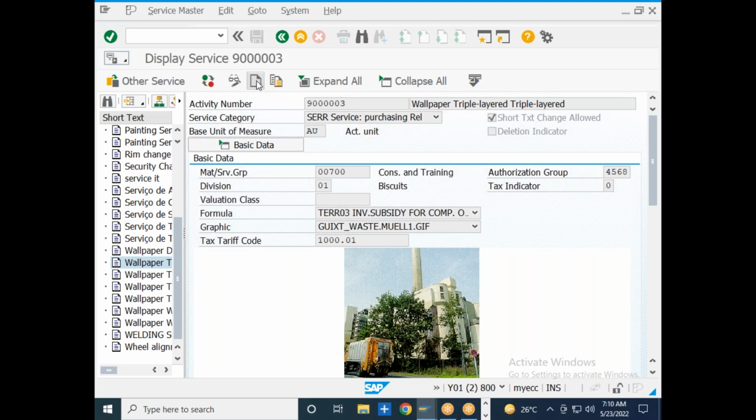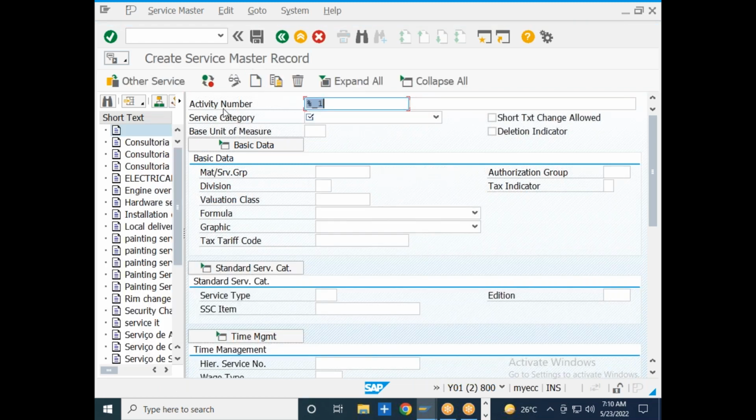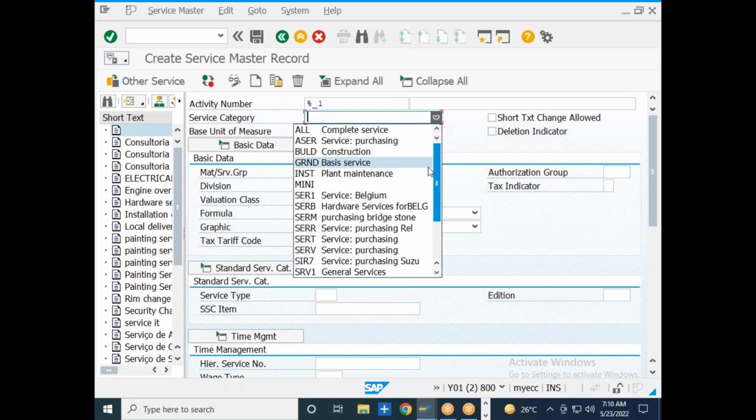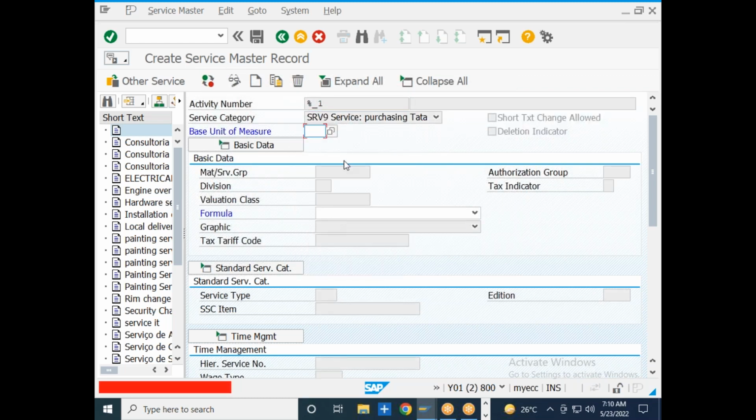So I will create a new service. I will click on create. So this is the service number, nothing but an activity number which is going to be generated automatically based upon the service category. What is the service category? SRV9, right? I created. So I will select a service category as SRV9.